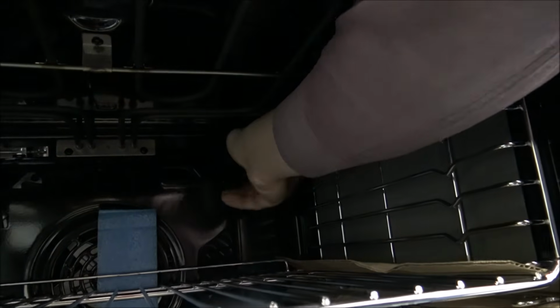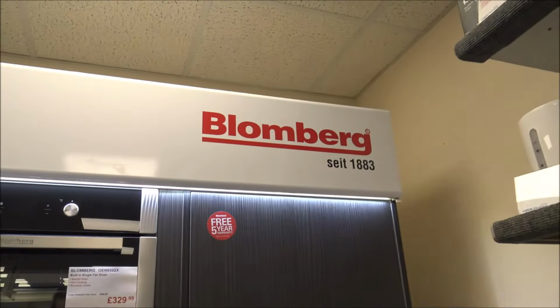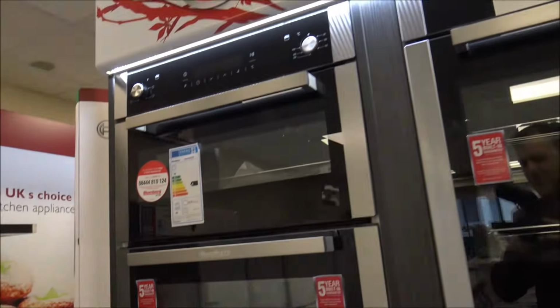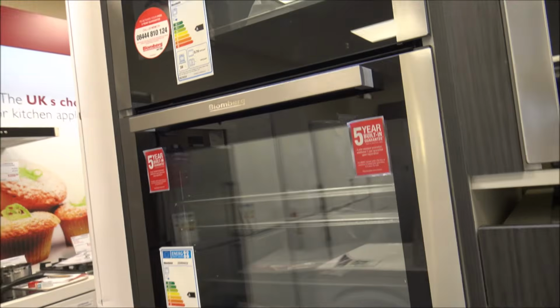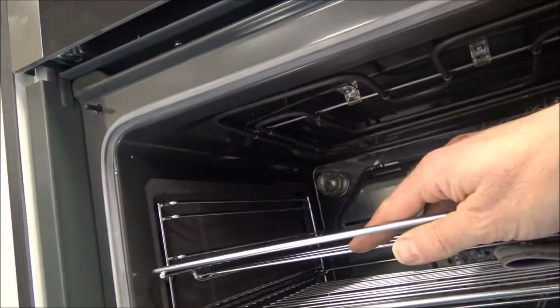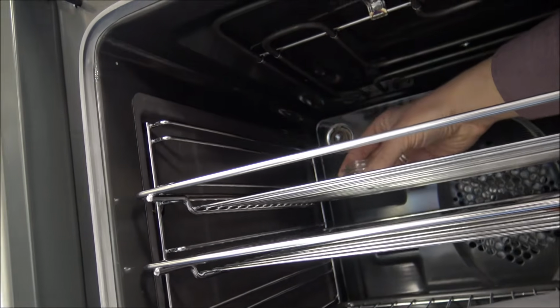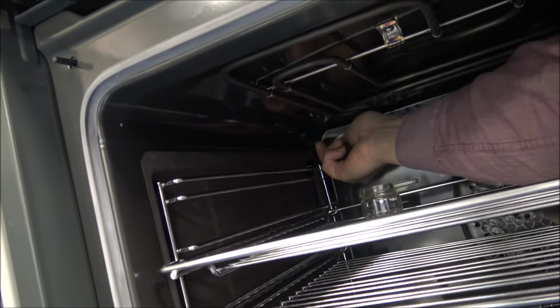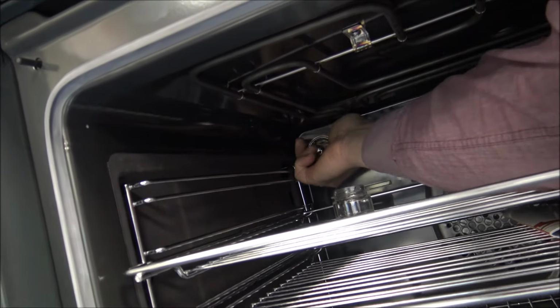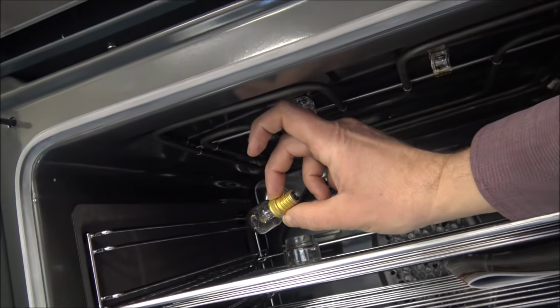That's sometimes down to the age of the product, or sometimes they're made in different factories across the world. So the next one to show you is this company. This is Blomberg. As members of Euronics in the UK, we sell a lot of Blomberg products. On this one, it's at the back on the left hand side, and that just unscrews, similar principle to quite a few of the other ovens. Once I've unscrewed it, this uses the standard SES bulb, and that's a 25 watt.